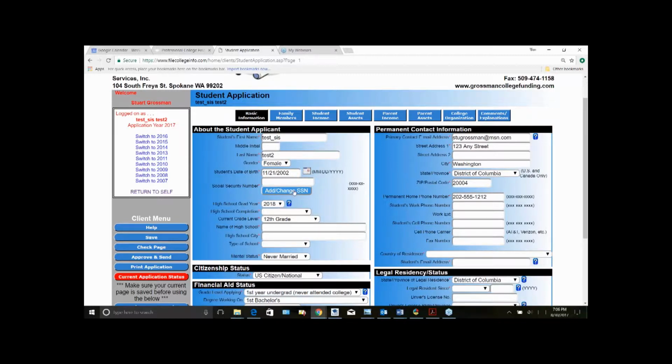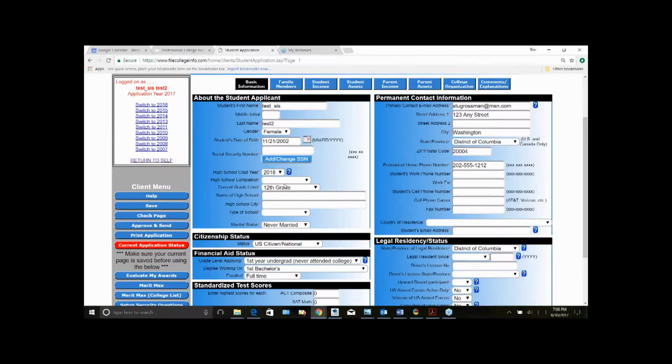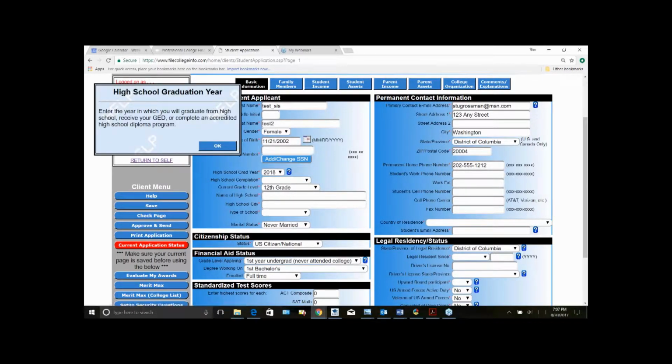Tonight, we're going to really review in depth our Client Care Center. It's also called the File College Info site. Hopefully, most of you have already been on this site and started to fill out some of the information or received an email from us to prompt you to do so. You will have your own username and password to get onto the site that we don't even know, but we can always send it to you again, and you can reset your password if you don't have access.